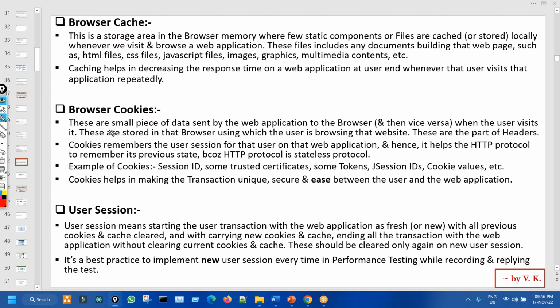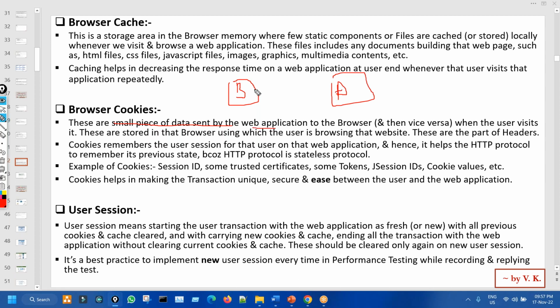Cookies are a small piece of data sent by the web application to the browser, and then vice versa when the user visits. See, this is the browser, this is the application.